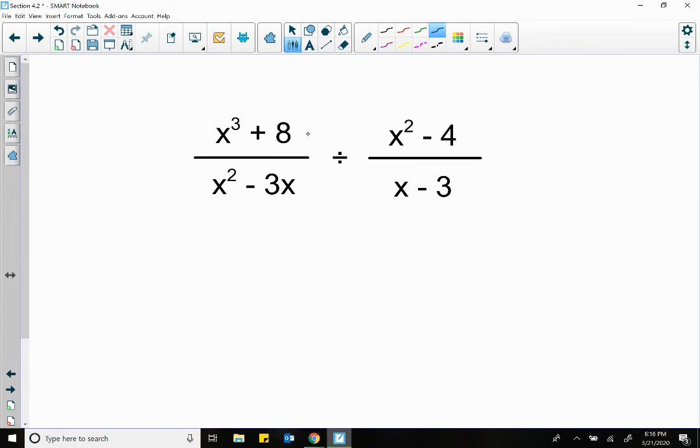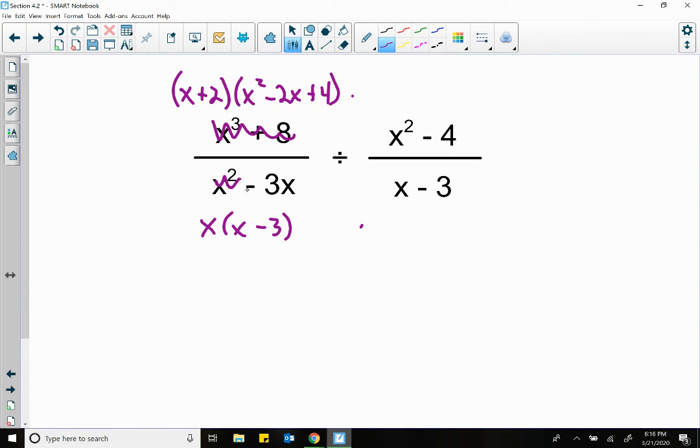So again, you got another cubic here. So you get x plus 2, and then you have x squared minus 2x plus 4. That's how that guy factors. Down here, this will factor by pulling out a GCF of x. So you get x and then x minus 3. This piece right there, it's just a difference of squares. So that's an x minus 2, x plus 2. And then that x minus 3 is factored, so it's going to stay.